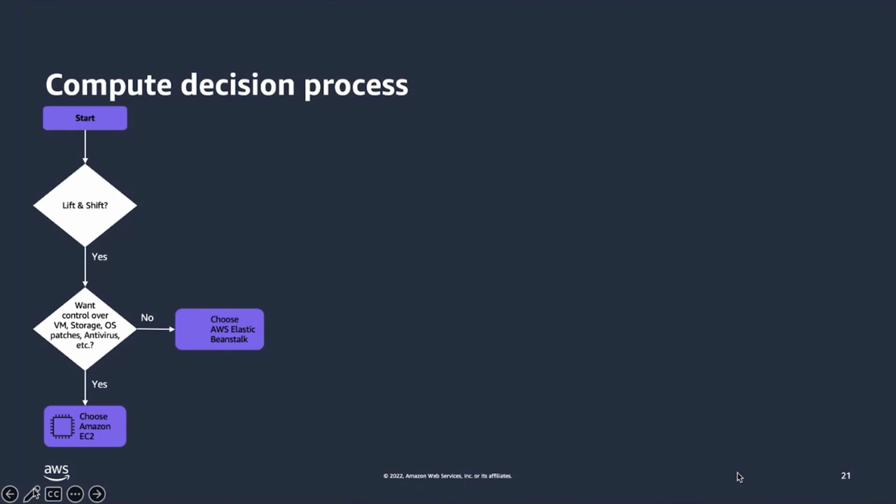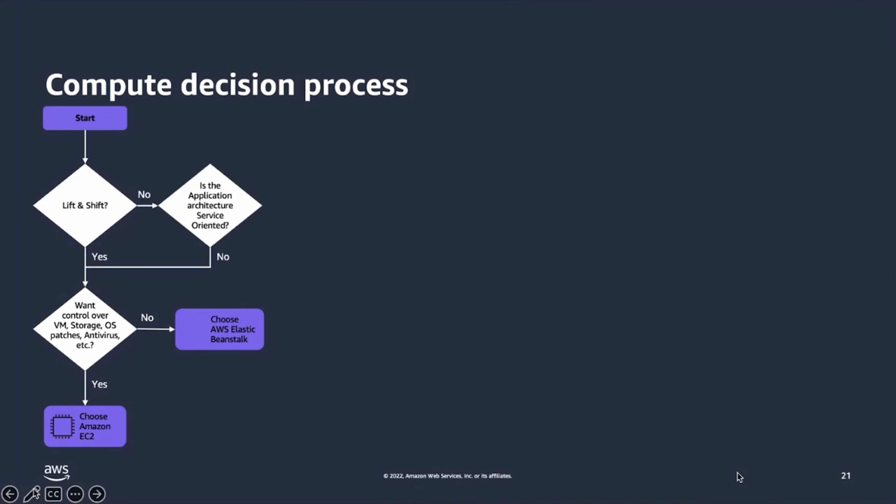However, if you don't want to control patching, VMs, or monitoring on those virtual machines or Amazon EC2 instance, you can choose AWS Elastic Beanstalk. And AWS Elastic Beanstalk is a managed service offered by AWS that deploys an Amazon EC2 Windows instance, manages those instances, applies patches, and monitors for you. So you just need to build your application and run it as a Beanstalk environment.